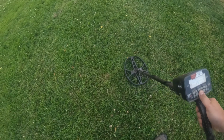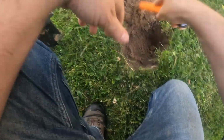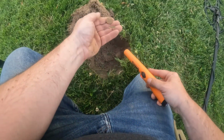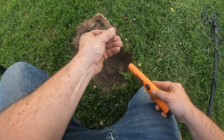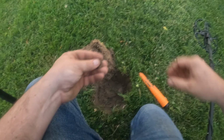Something there. Let's dig it up. Probably another penny. As I said, you never know. Let's check it out. Oh, it's in the plug, so it's not very deep. Another penny. Hold on. Get my flashlight out here. Oh no, I didn't bring my flashlight with me.